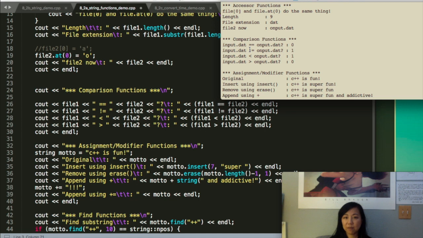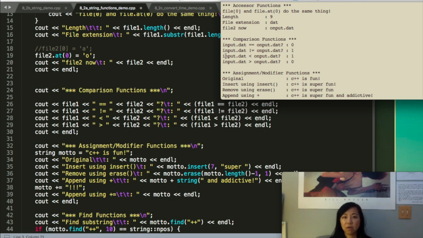And when we compare them with the not equal, it returns true. And then I ask which one is larger. Because the comparison is not about length or anything else, it's basically like when you compare strings, you compare the first character, A is smaller than B. Basically, it's like alphabetical.